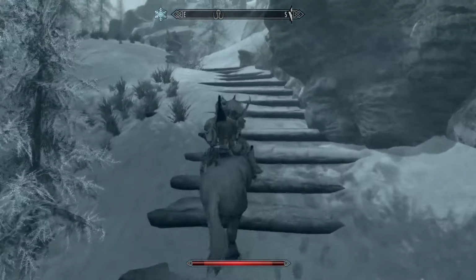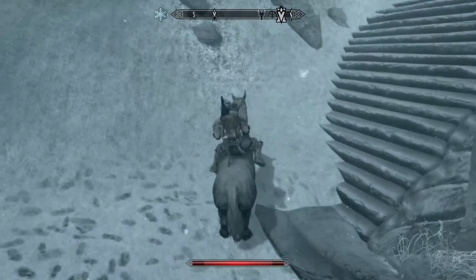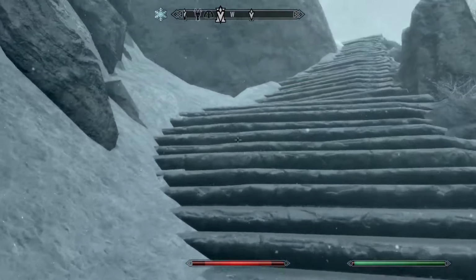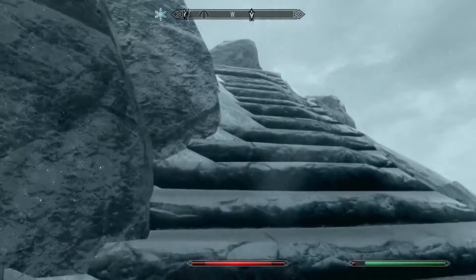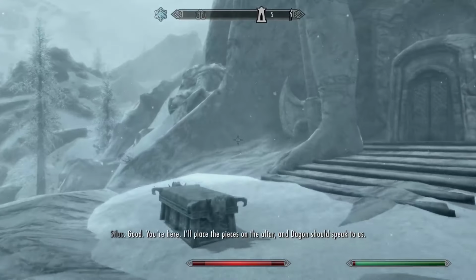can I put my horse somewhere safe, please? Where can I park my horse? Let's park it here, just so it's out of range of anything that might... I don't trust Mehrunes Dagon, and I don't trust Silas. I'm expecting some sort of ambush. I'll place the pieces on the altar.